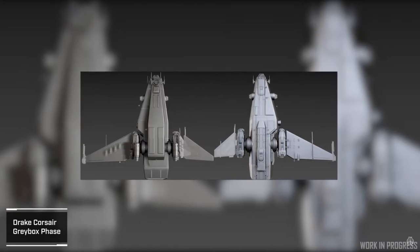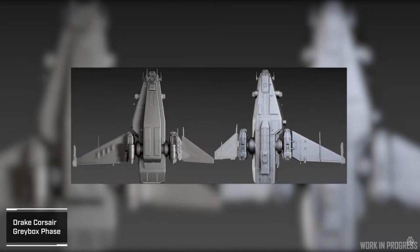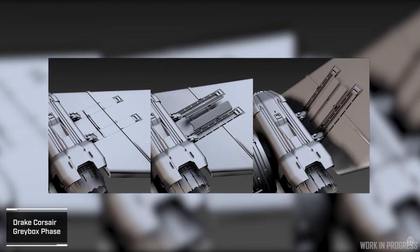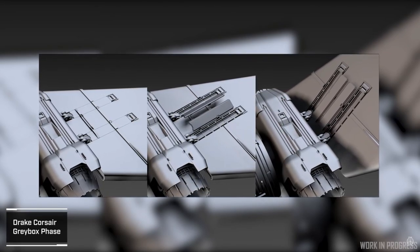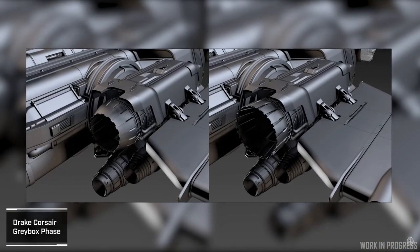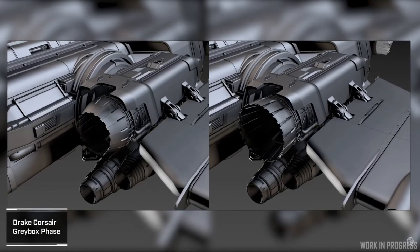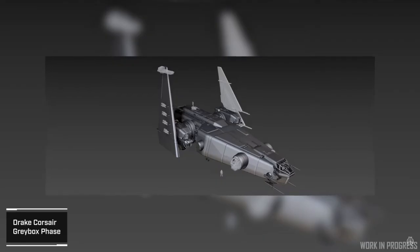They went back and added the wings to that first sprint they had done. They wanted to make sure the wings would be aerodynamic, functional, and work the way they're supposed to, with little doors that adjust the wings — pretty ingenious design. It should fly balanced even though it's asymmetrical in shape. They also made sure the wings will fit in the current hangars without shearing them off when the hangar closes on landing.